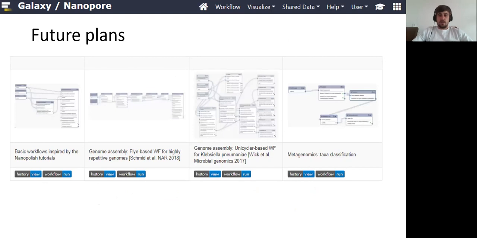Currently we have developed four workflows. There's also a metagenomics workflow that you can run. You can find it on nanopore.usgalaxy.eu. But we want to develop more because nanopore sequencing analysis is a fast-developing area. We would like to include more workflows on epigenetics and metatranscriptomics. Therefore we would need help from the community to keep developing and updating the tools we already have.